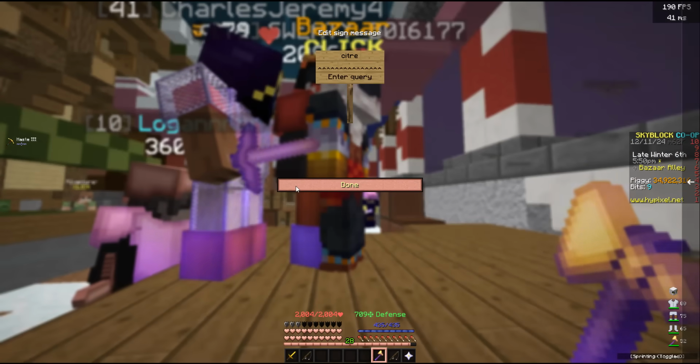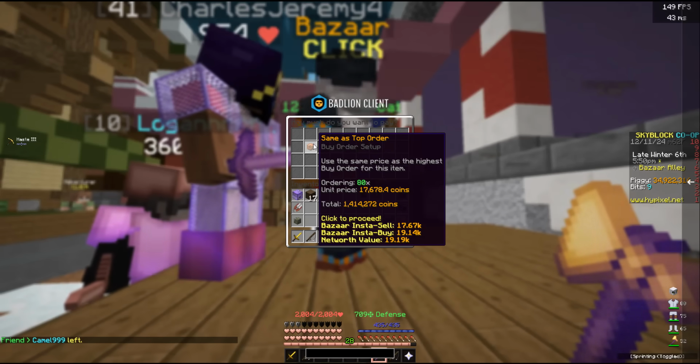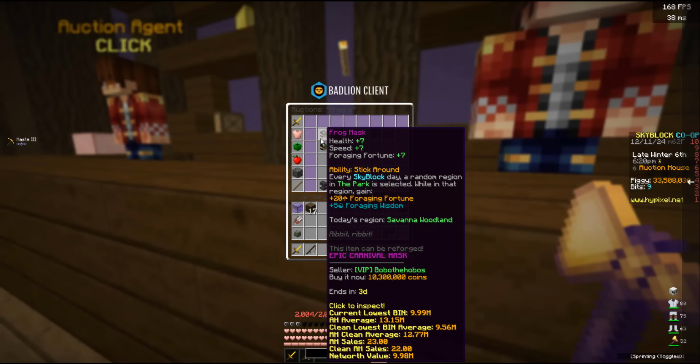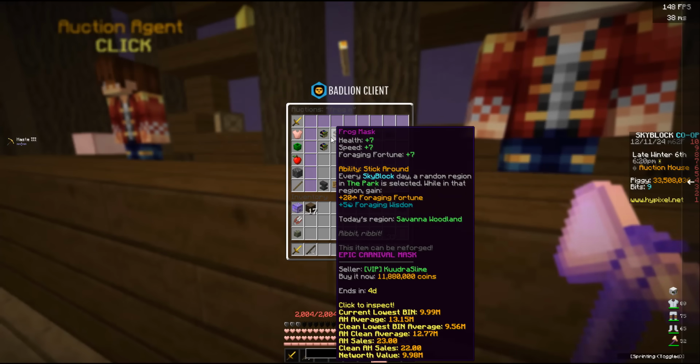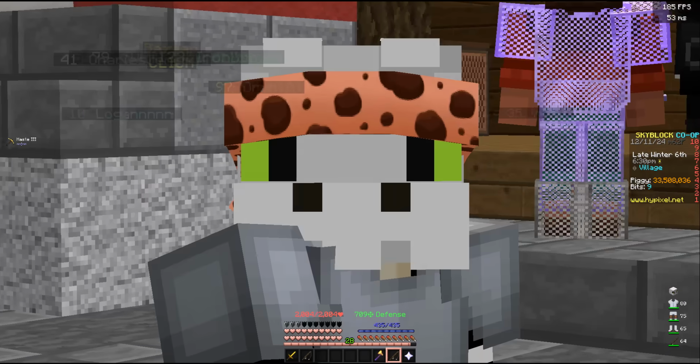In preparation for some more upgrades, I'll go ahead and put in a buy order for 80 fine citrine, and we'll start checking out some prices for frog masks as well. But if there are any other upgrades you guys think I should do, go ahead and comment them down below.